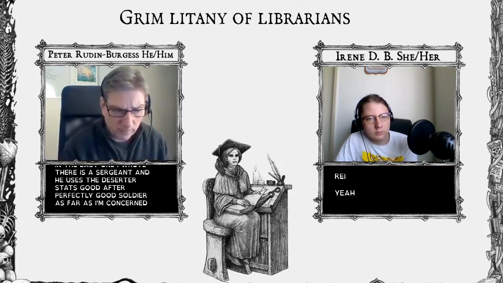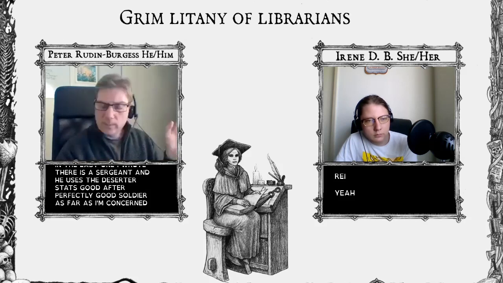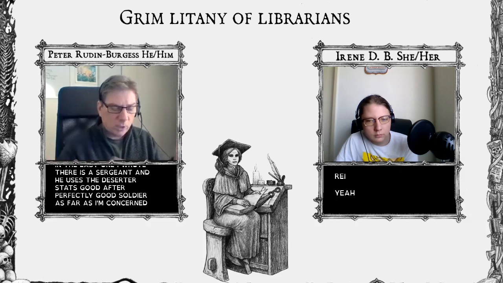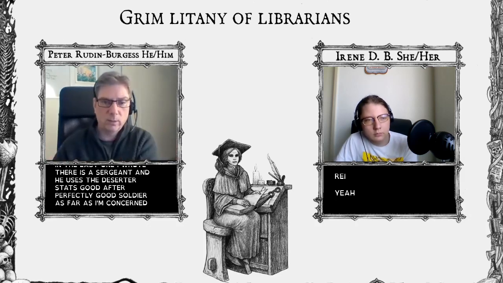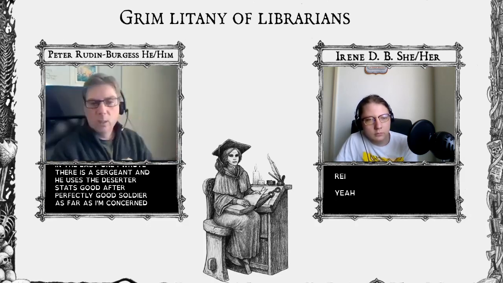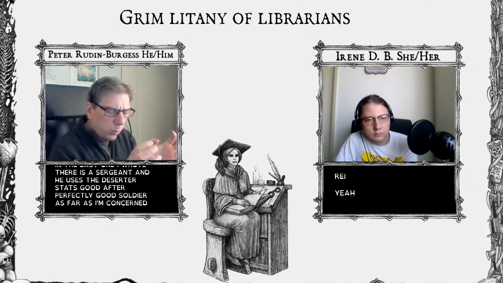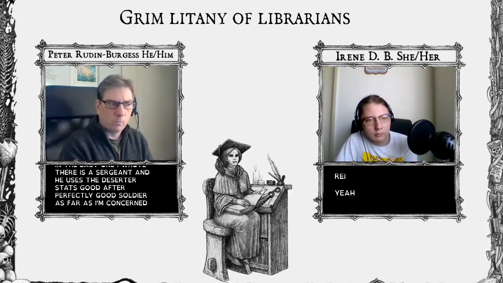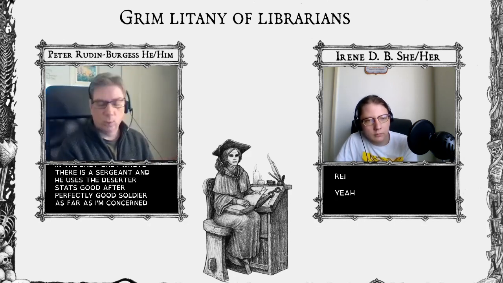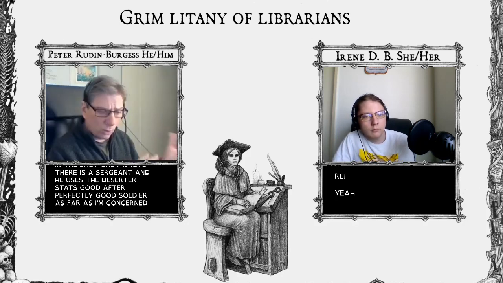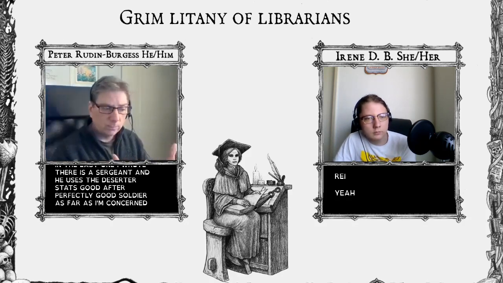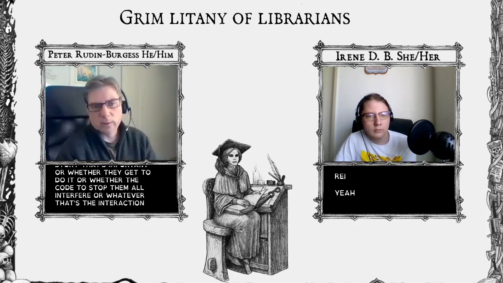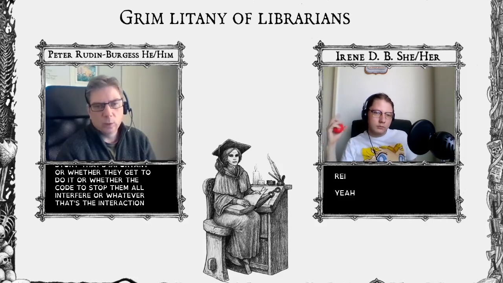You can muck about however you want, make him a dwarf, elf, male, female, whatever, because he is just a function and a stat block in the book. It's what they do in the story that's important, or whether they get to do it, or whether the characters stop them or interfere. That's the interaction. So in 1,600 words, you're not going to get a huge amount of retooling the rule book.